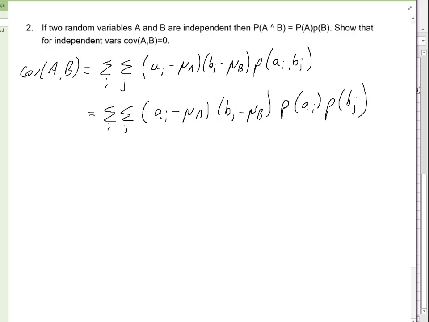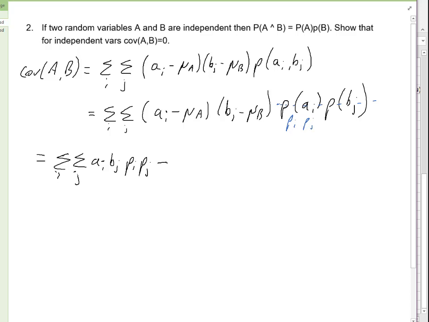What I'm going to do is, for the rest of the working out, write P_i and P_j to stand for the probabilities of A_i and B_j, just to make it shorter, because it's quite a lot to write out. So what you do is multiply out this whole bunch of stuff. You're going to get this double summation of A_i B_j times the probability of i, times the probability of j.